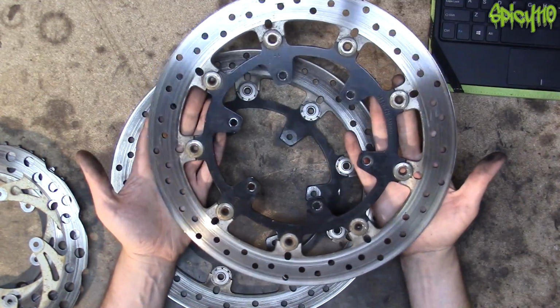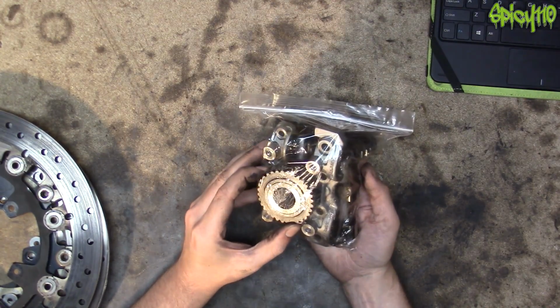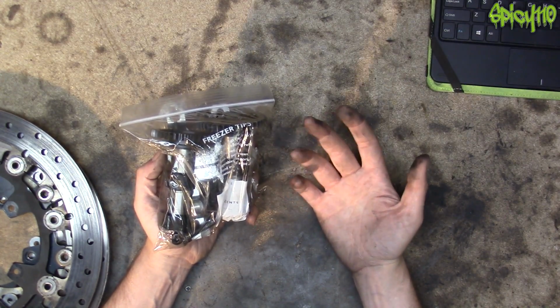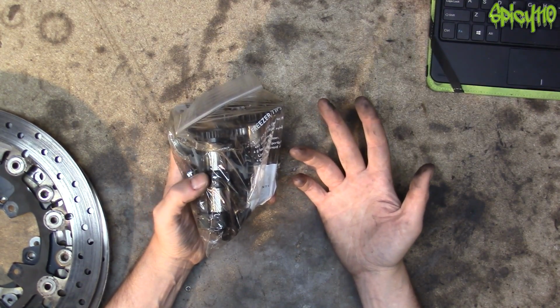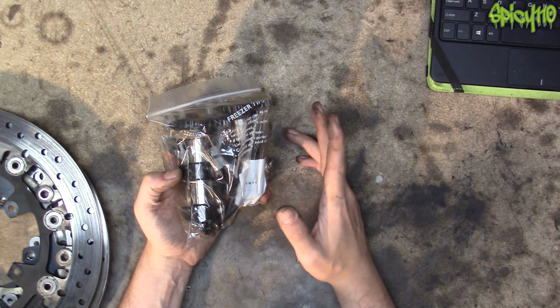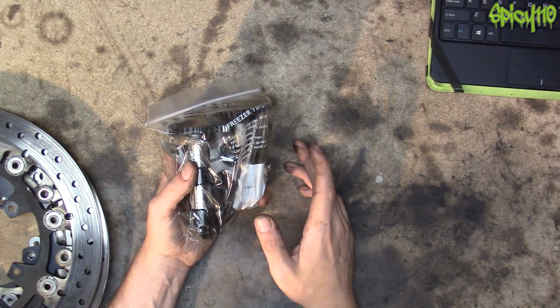And these discs that look absolutely massive. Brembos, these are off his 690. He also sent me these cams, and there's some gears in here as well. These all look really handy because I'm going to be making, well, I don't know why I stopped doing this. I need to be making more clocks with stands because they look really cool and they come on their own unique stand. I have been asked by people, could you just make a stand for my clock? Yes and no. It's kind of difficult because I need the clock to have it on to balance it, to make sure that it sits correctly.